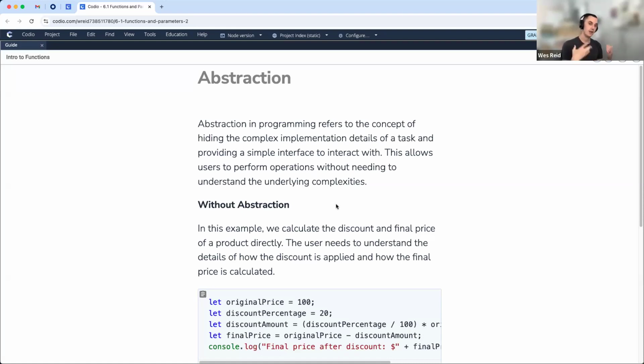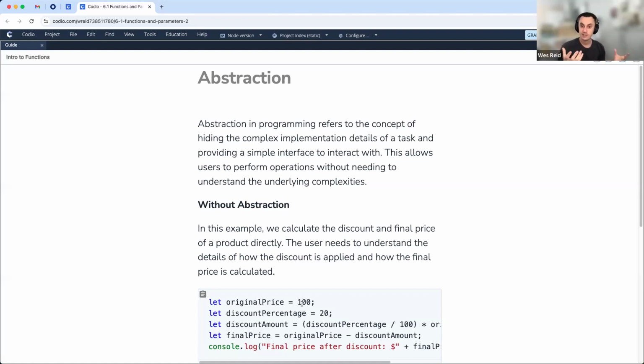So when we think of abstraction, one way to think about it is, for example, you all right now are interacting with your computer through a graphical user interface. It's also called a GUI, right? You're clicking on things. You're searching for a button, like a back button or a forward button. You can click on that. Computers didn't used to work like that. The first computers, you needed to type everything into a terminal to get it to perform some kind of action, right? So it's a very different interface than what we're used to.